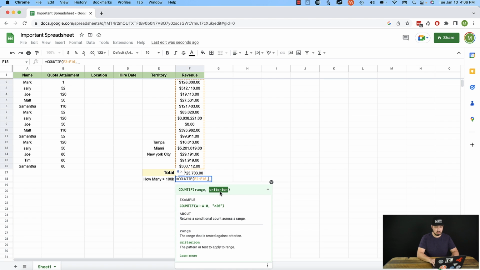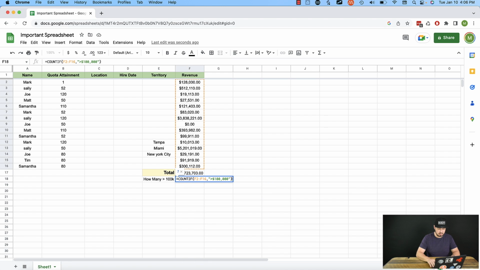And my criteria in this case is going to be similar to this one right here. See, it shows an example here. It shows a quotation mark. And I want to do over 100,000. And it is important that you make this match the format. So I'm going to do over, I'll do the $ sign, $100,000. And we'll close that with another quote and then a parenthesis and hit enter. There we go. It actually went through all of our cells and found how many reps earned over $100,000 and told us that value.